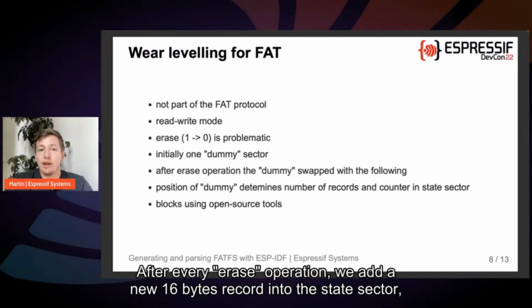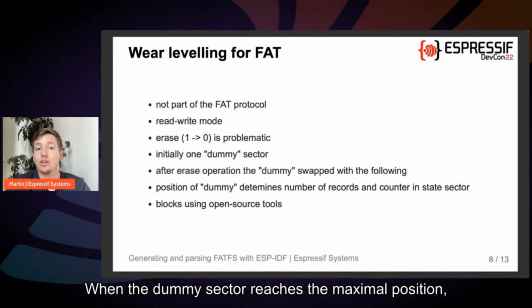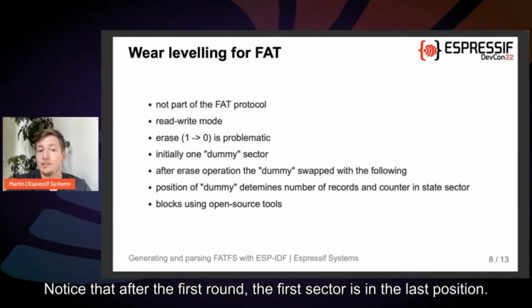After every erase operation, we add a new 16 bytes record into the state sector, and the dummy sector is swapped with the following sector, or the first sector in case the dummy is the last. When the dummy sector reaches the maximal position, we erase the state sector records and increase the counter in the state sector. Notice that after the first round, the first sector is in the last position.